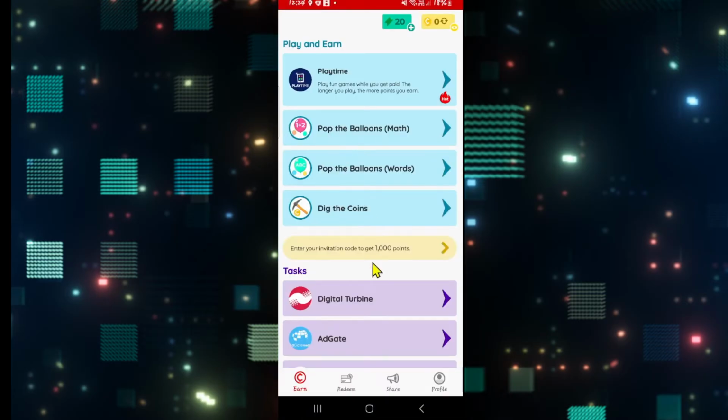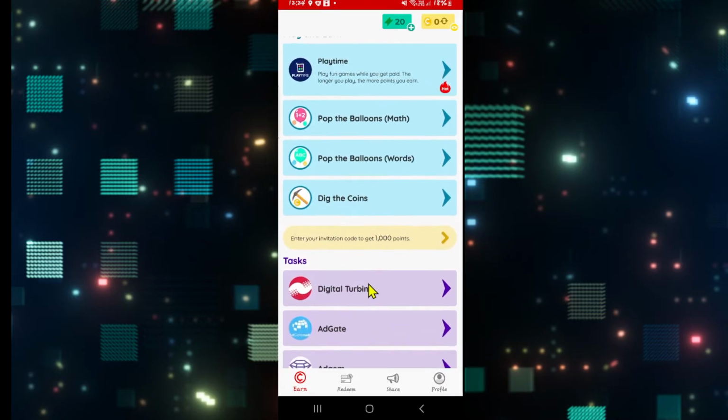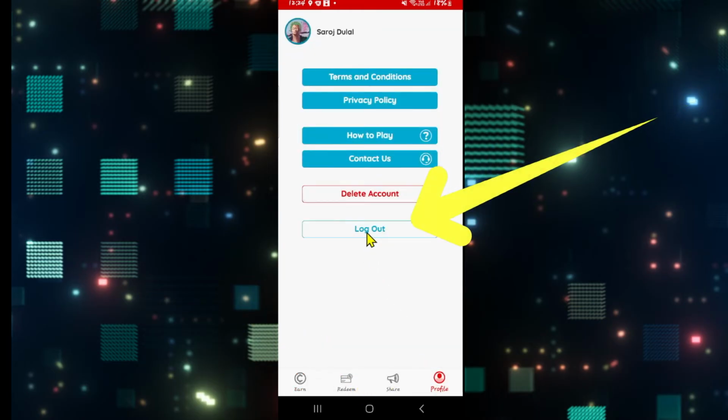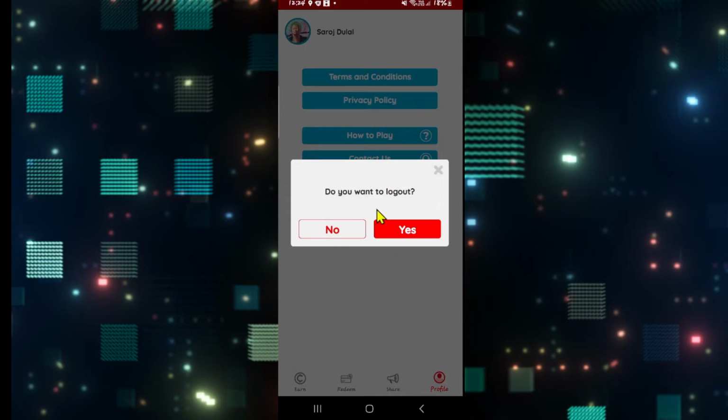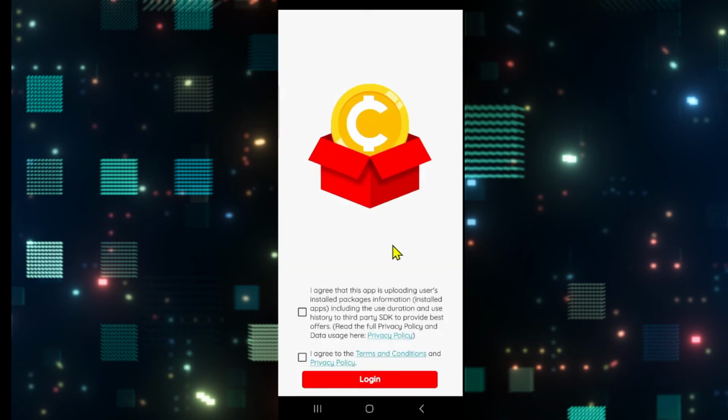First of all, open up the Coinplix application, and if you haven't signed out, you will notice that you will automatically be taken into your account. So if you wish to sign out, then tap on the profile icon at the bottom right corner and you will see the Logout button. Go ahead and tap on it and you will be asked whether you are sure that you want to log out from your account. Tap on the red yes button and now you will be logged out from your account right away.